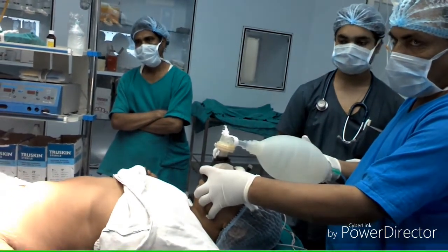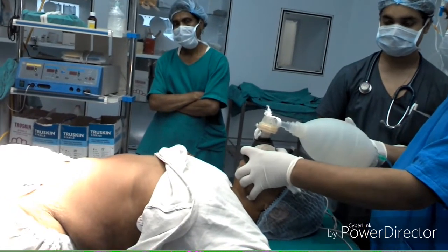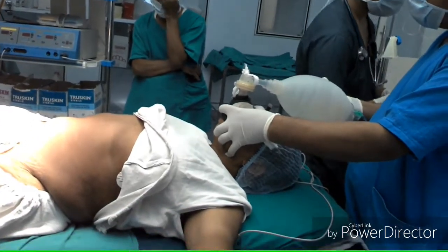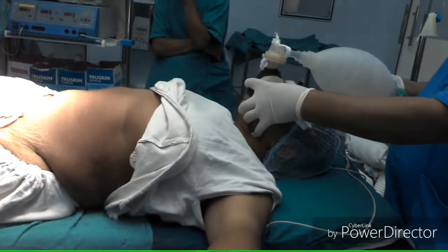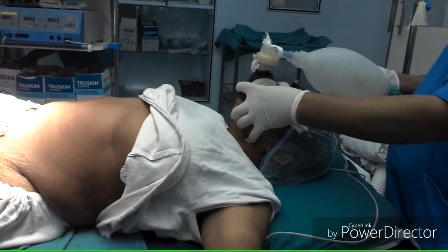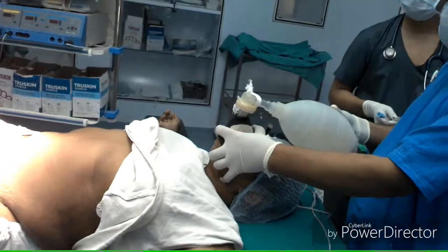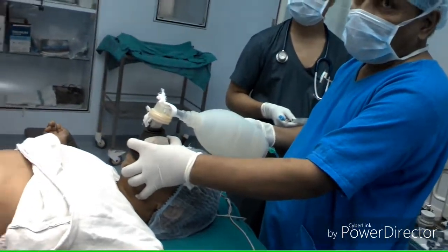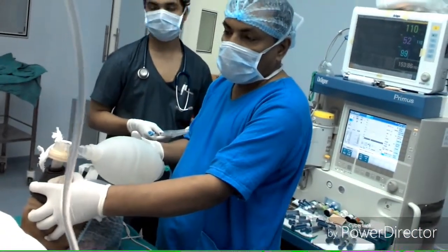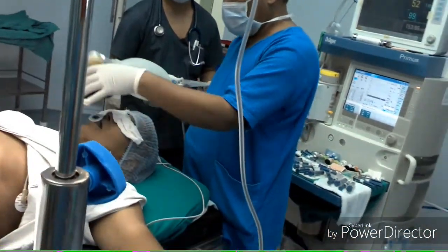During inspiration or compression of the bag, the inlet assembly valve and expiratory port diaphragm valve close and the fish mouth valve opens and air goes into the patient's lung. During expiration, the fish mouth valve closes and the diaphragm valve opens and air goes to the atmosphere through expiratory ports. During expiration, the bag expands and the inlet valve assembly valve opens and air comes into the bag.